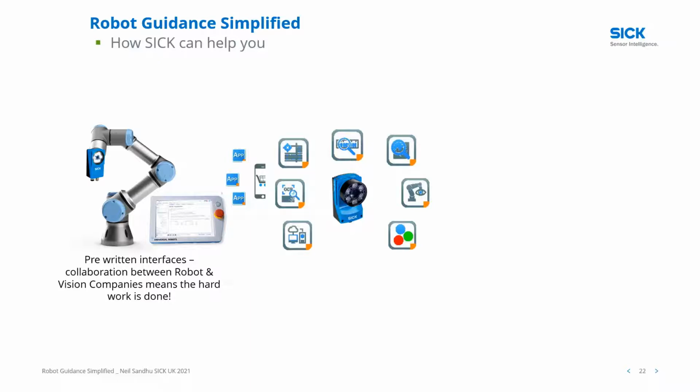Well, we do the same thing now with machine vision, where we can create robot guidance systems and inspection systems that are simple apps to download onto the same hardware. So you can almost treat a camera a bit like a smartphone and choose different apps to do different tasks. And that means very simple to install, very easy to potentially change over if ever needed to be, and you get up and running a lot faster.